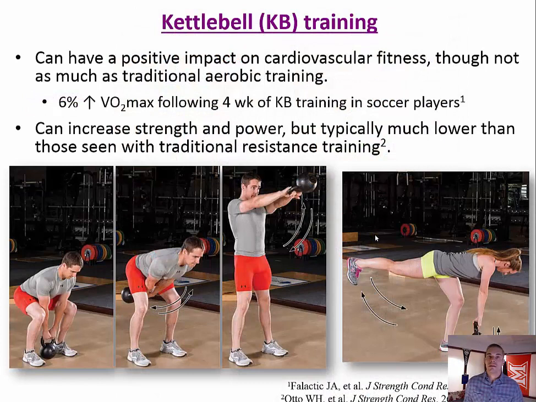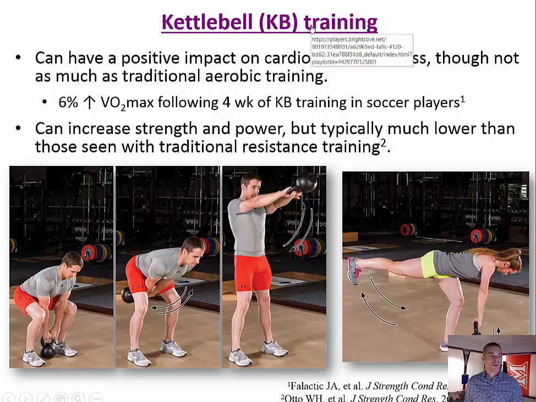Another very popular alternative training mode is using kettlebells to train. So there's a few videos here of kettlebell exercises, including the traditional or very common kettlebell swing, really popping the hips here, swinging the kettlebell up to eye level, and then repeating that for a set number of reps. More advanced would be something like a kettlebell single leg deadlift or stiff leg deadlift, or even more advanced would be something like a kettlebell snatch that's shown in the videos as well.